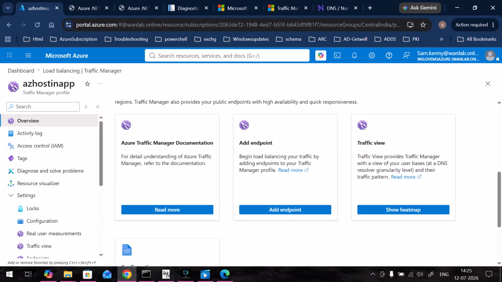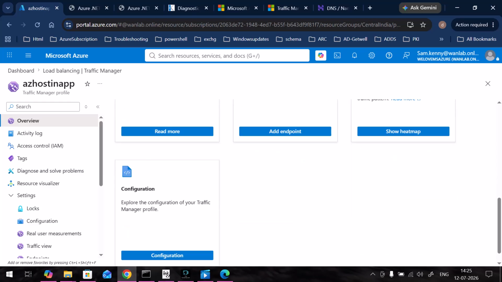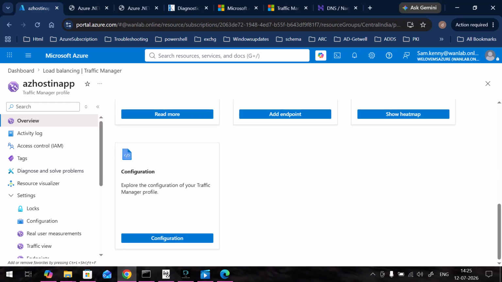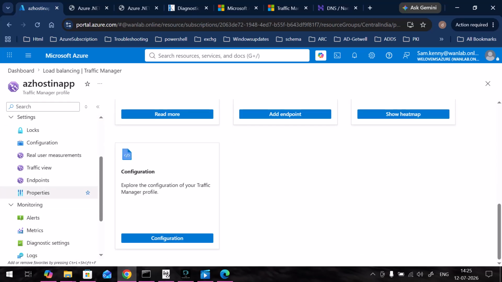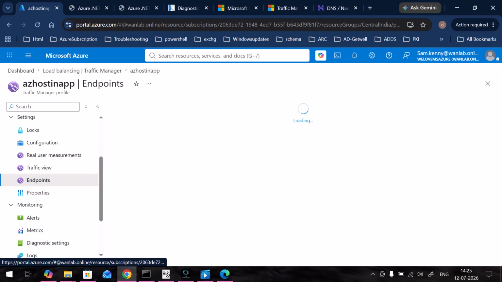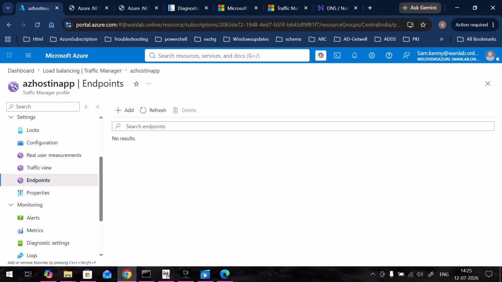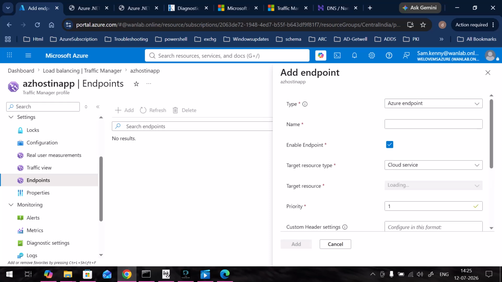There is traffic manager documentation on adding endpoints, traffic view, configuration, all those things, but in our case this is going to be simple. We'll add the endpoints, which is your backend. You can select whether it is an Azure endpoint, external endpoint, or nested endpoint.